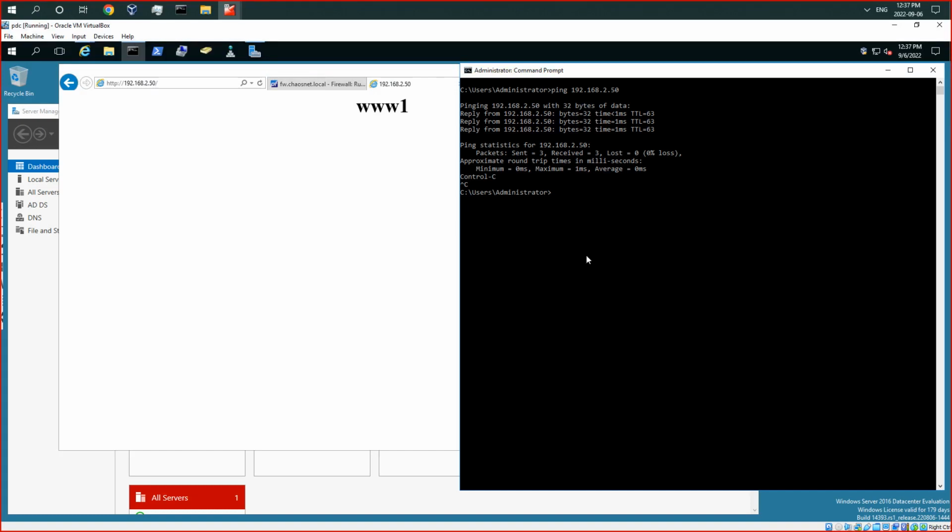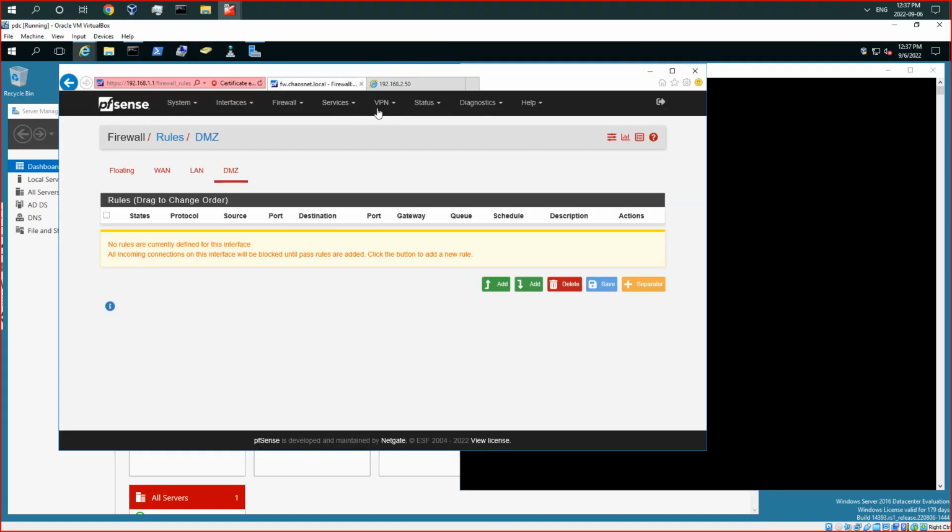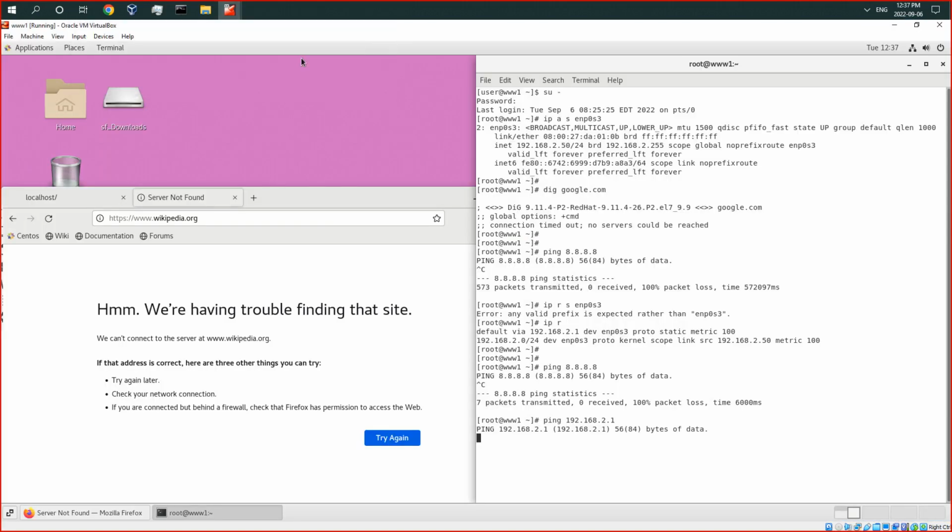Now, it is not the same with the one we set in the DMZ, because it's a different interface, it's not the same as a local area network. Basically what's going on here is everything stops.